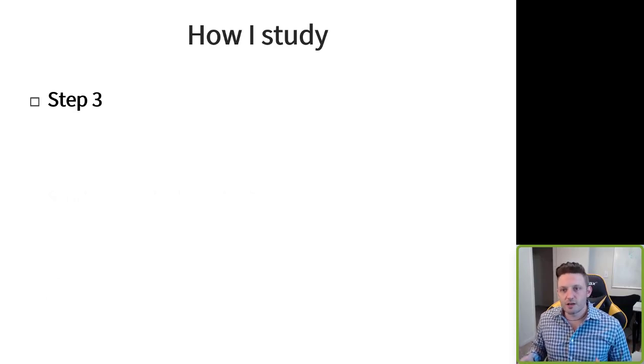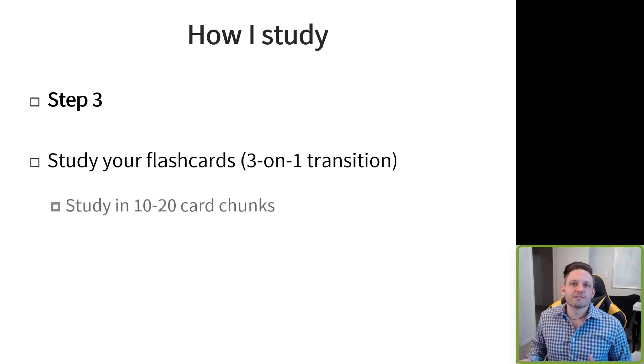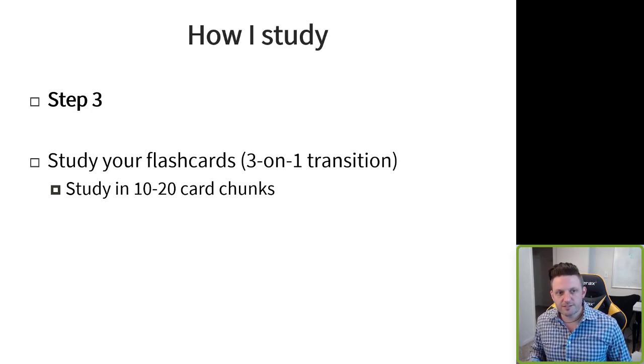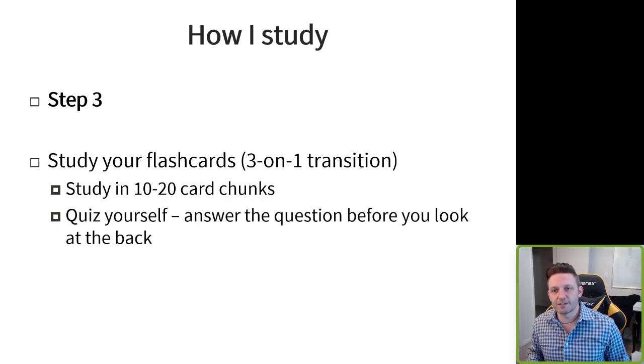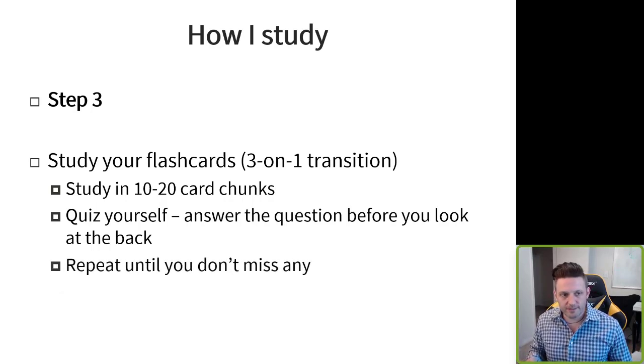So step 3, I want you to study your flashcards, and this is the 3-on-1 transition that we're going to do. I like to do these in chunks. When you have new flashcards, I study about 10 of them at a time. If I'm going through older flashcards, about 20 at a time. Now you can't just read these. You have to actually use this as an opportunity to quiz yourself. Look at the front, ask yourself the question, think about it, then give an answer, then turn over the card and see if your answer is correct. Repeat this until you don't miss any, so you can go through a chunk of 10 or 20 at a time without missing any.